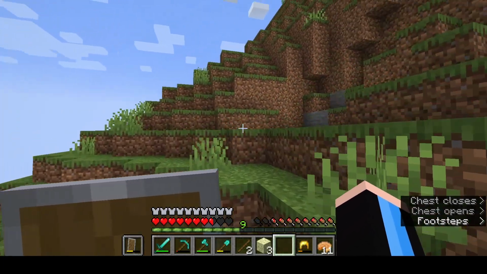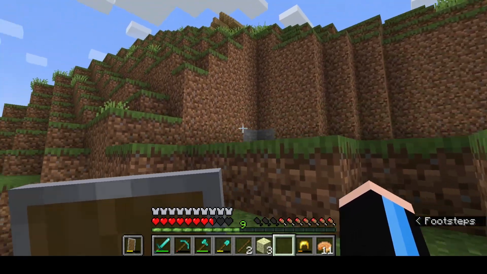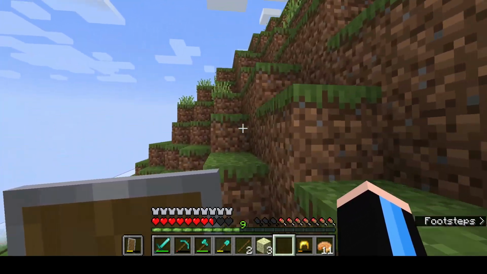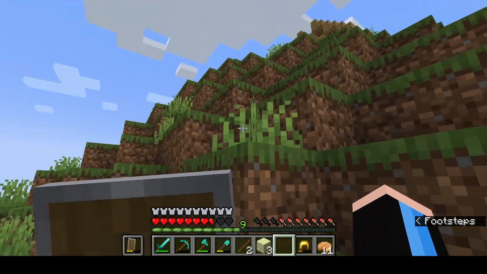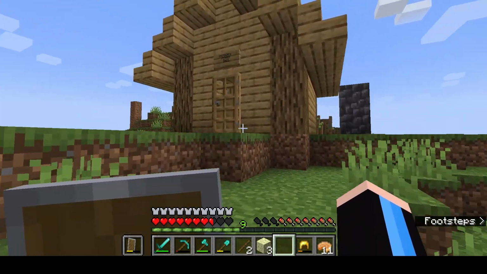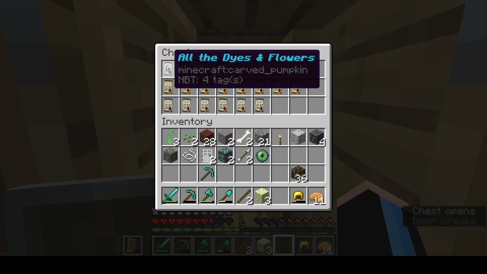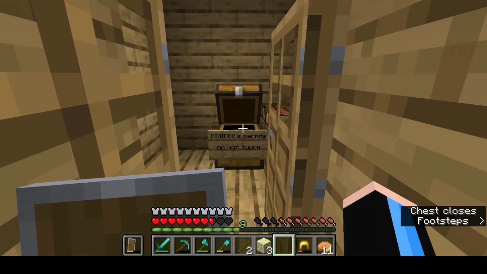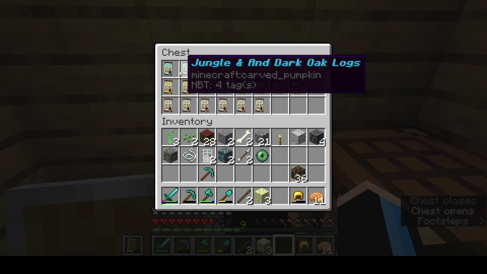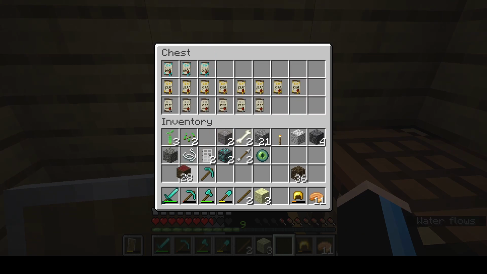Oh, and guys, I don't know if I got this on recording or not. But basically, I did a deal with Shandy, and I traded off one of my permits for... I got rid of all the food. And I got another wood one, mangrove and cherry logs. So, gonna do a bit of gathering of that.